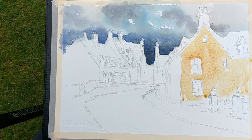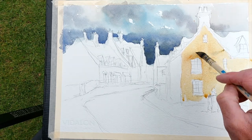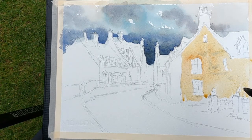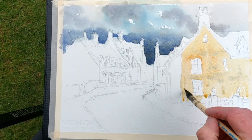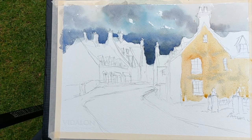Right, now, do you know what I'm going to do? I'm going to drop in a little bit of blue here and there. And that gives us like a blue hint to it. And that gives that age to the stone in places. Notice how I'm putting it in just quite selective areas. Okay.